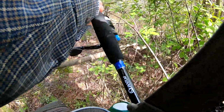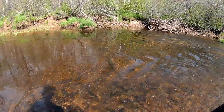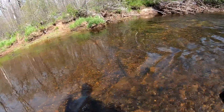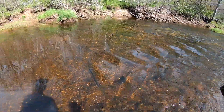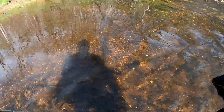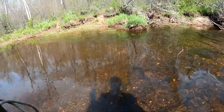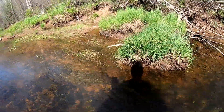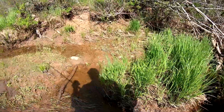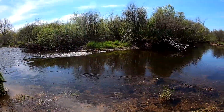We're going to check to see if the water is too deep to go across — it looks fine, but I don't want to get my feet wet. I'm trying not to fall because of the current. It might not be too deep. Well, it was kind of too deep — I got myself wet a little bit. But these are quick-dry pants so it wasn't too cold.